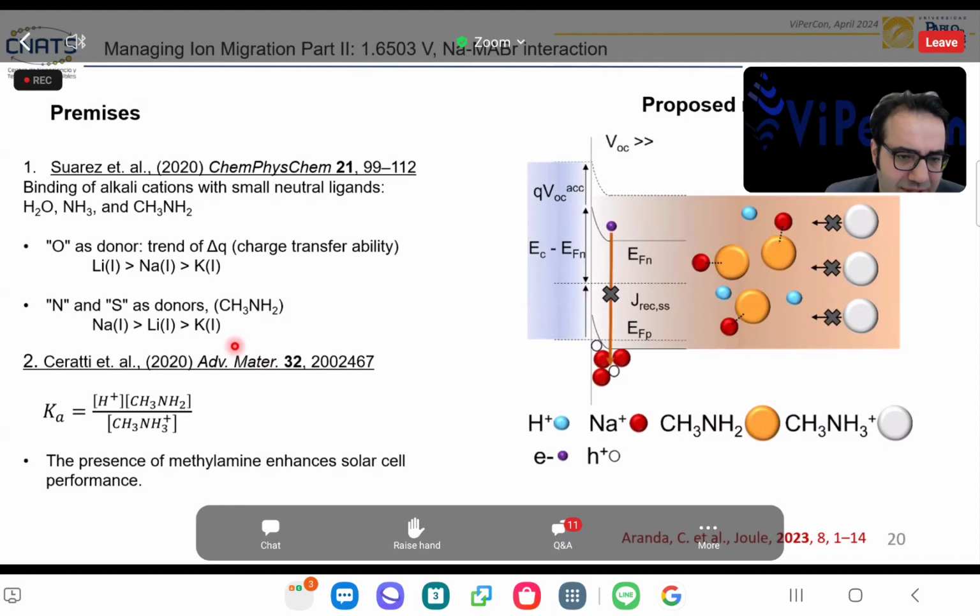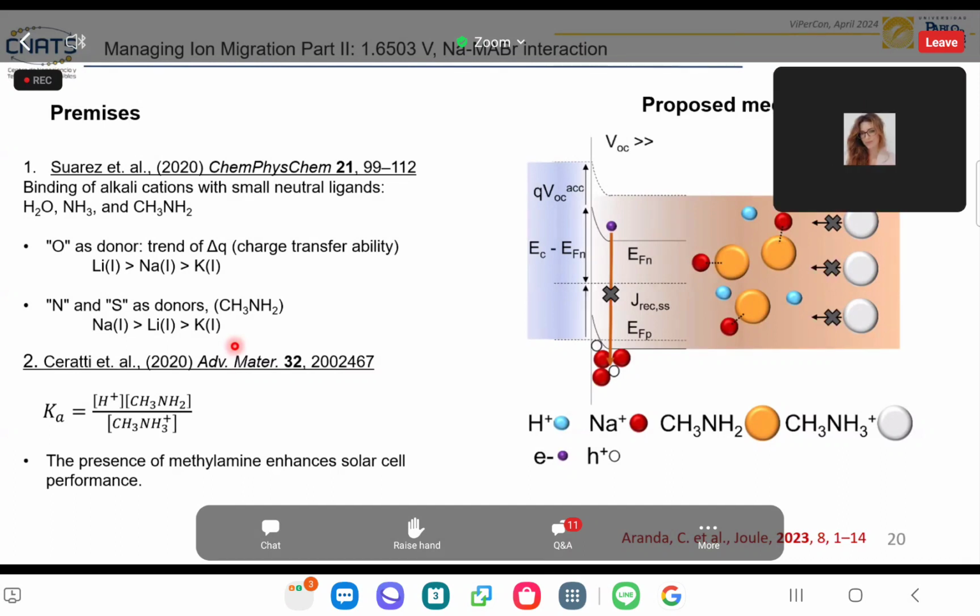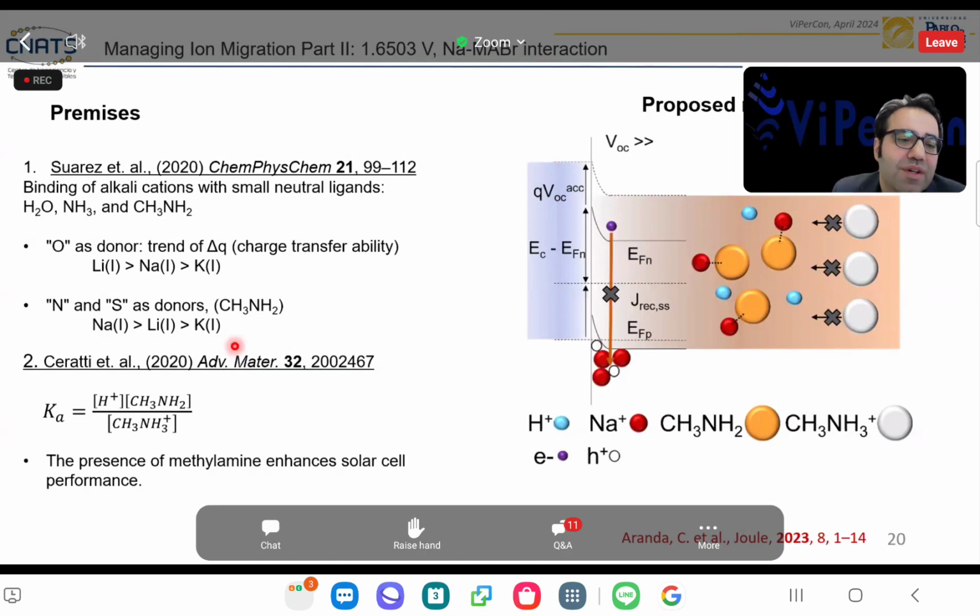Then maybe two more short ones. One by Amir Habibi, who was very active, asking, so ion migration is a bad thing, right? And what are the innovative strategies and material engineering approaches to effectively manage ion migration within the device architecture and not destroy the device, obviously? So if I understand right, the question is which other strategies are being used? What could you do to minimize the detrimental effect of ion migration? How can you manage it?